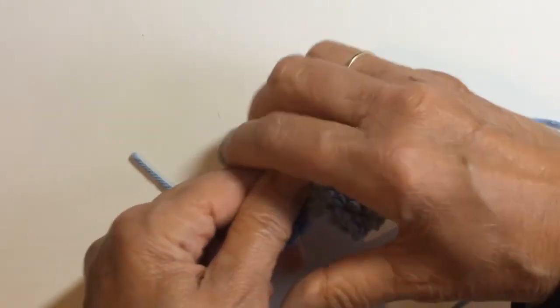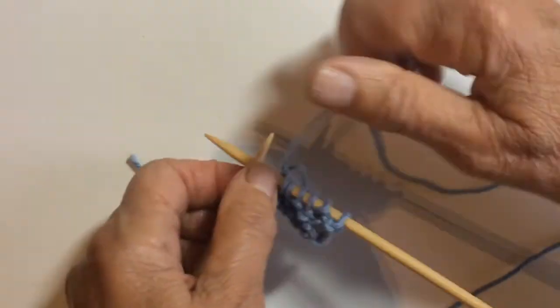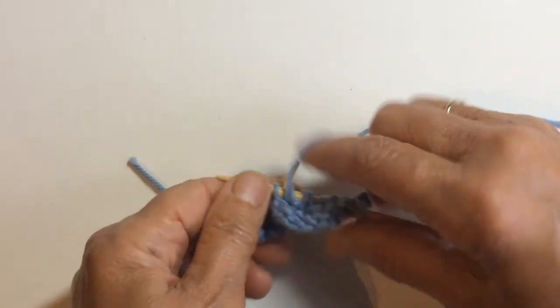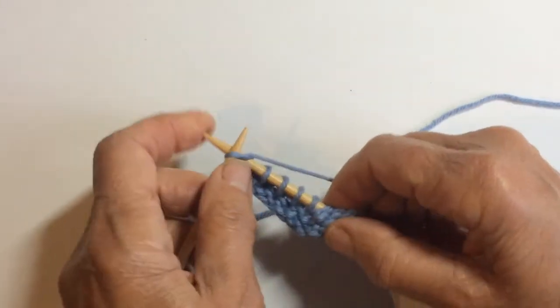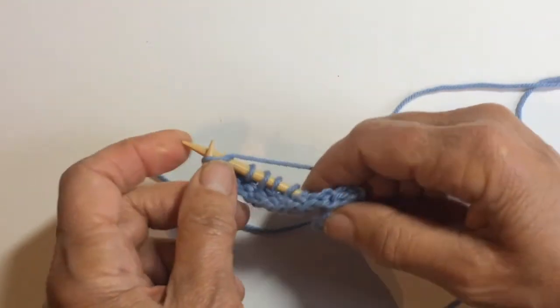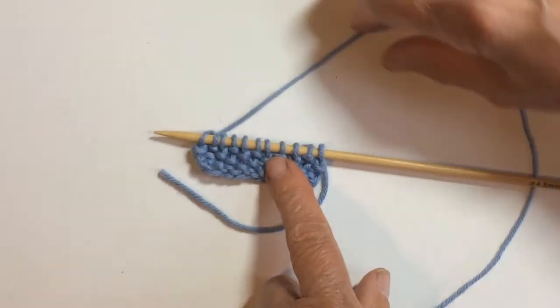always putting a knit stitch above a knit stitch and a purl stitch above a purl stitch. And so what you get is like a broken rib effect, because rib would be worked by putting a purl stitch above a knit stitch and a knit stitch above a purl stitch. But in a seed stitch you aren't doing that. You're putting a knit stitch above a knit stitch, and this gives you this lovely little textural stitch.